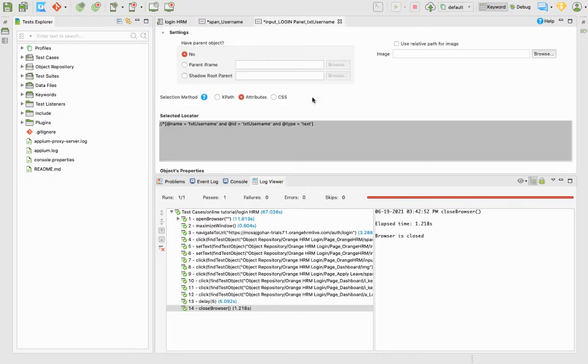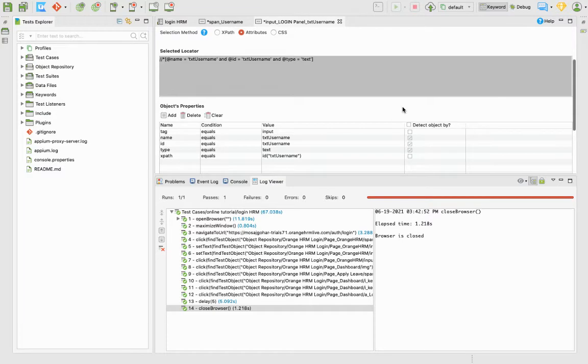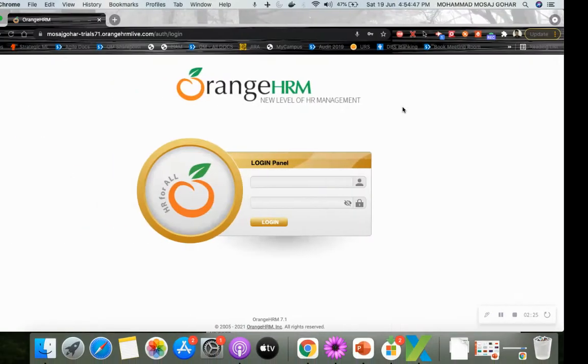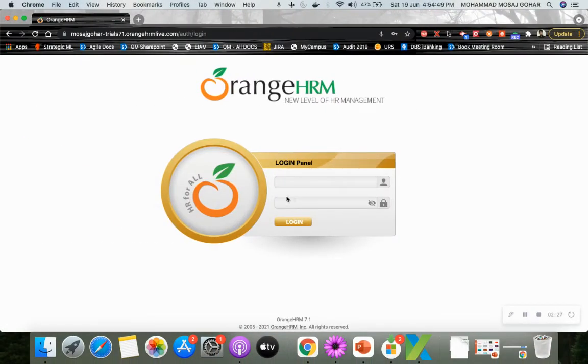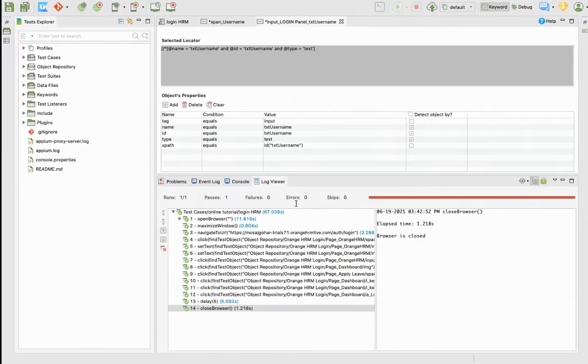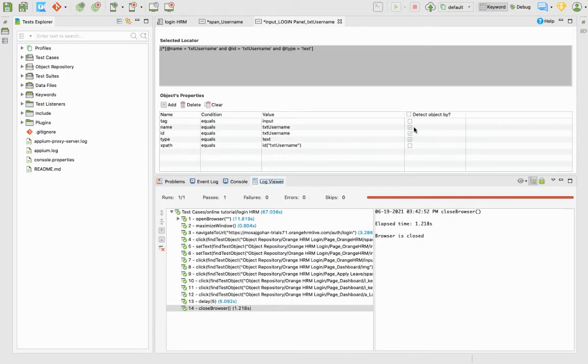Another example: for password, right click on it, go to attributes, and for interacting with this particular password field, it is making use of these elements, that is the name, ID, and the visible text. You can enable or disable any of these options using the checkboxes over here if an issue arises.